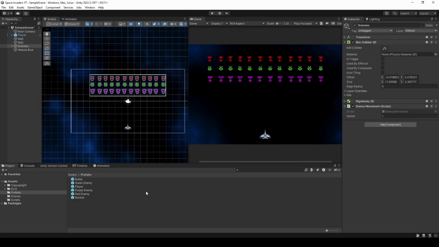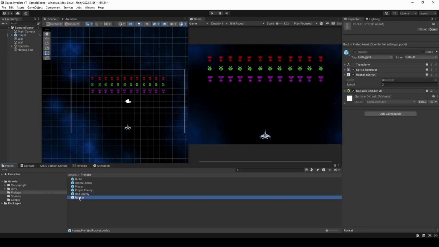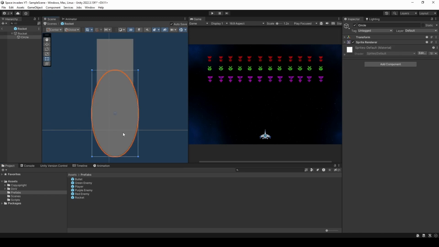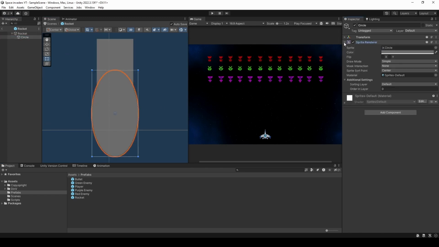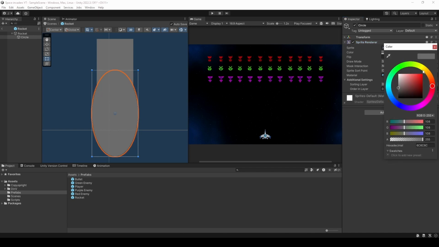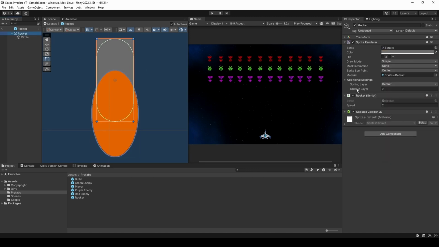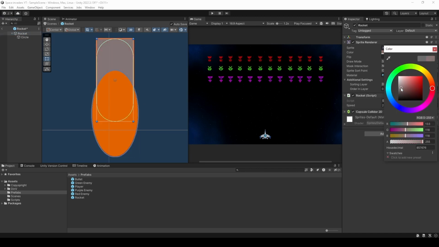One other thing that I think we'll do is for the actual rocket itself, I think we'll jump in here and maybe we'll give this some color. I know we didn't really give it any color before, but for now, let's maybe change this to, I don't know, an orangish color. And then the square itself, maybe we can change this as well.